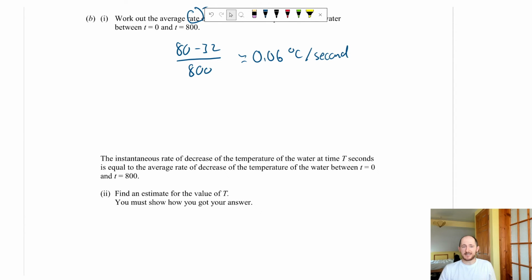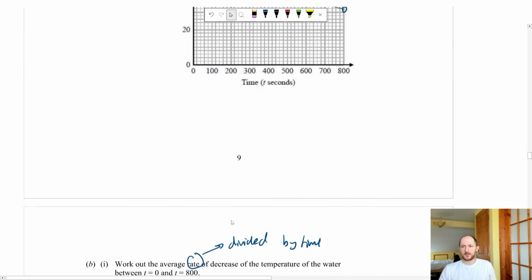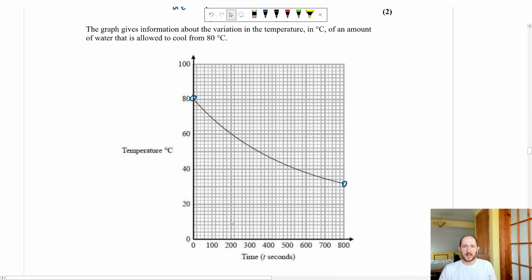I really dislike this type of question because it's trial and error. So, for example, you know you're not going to draw a tangent all the way up here because that's a really steep line. You want it to be 0.06, so it's going to actually be a lot less steep. So you're probably going to look somewhere in the middle here. In the mark scheme, it says just at t equals 350, so anything around 350, because it's a very shallow decrease.